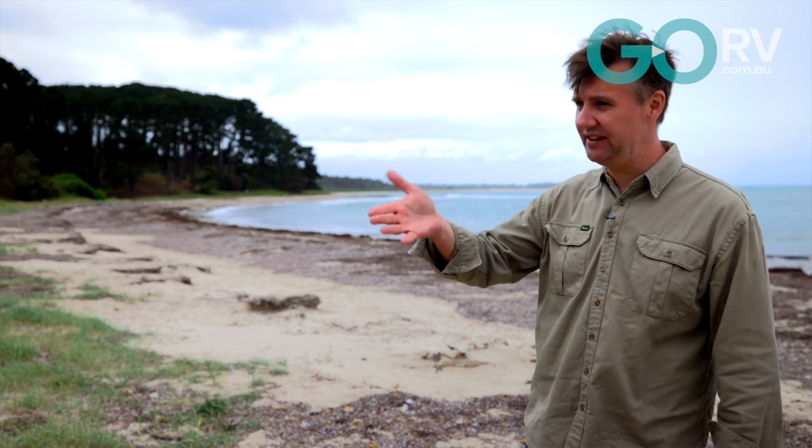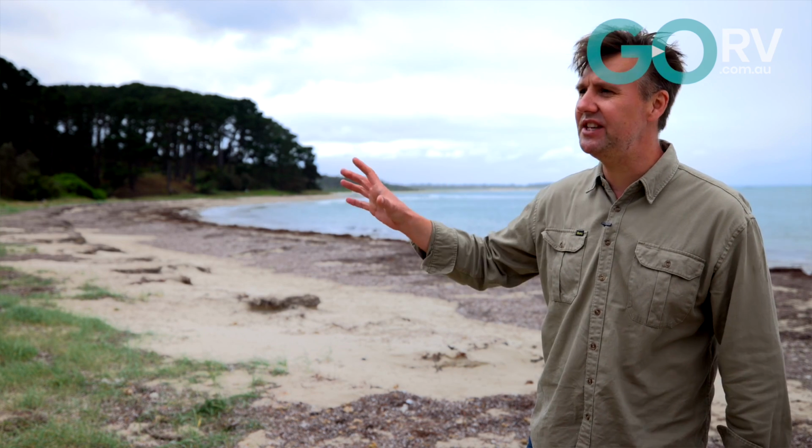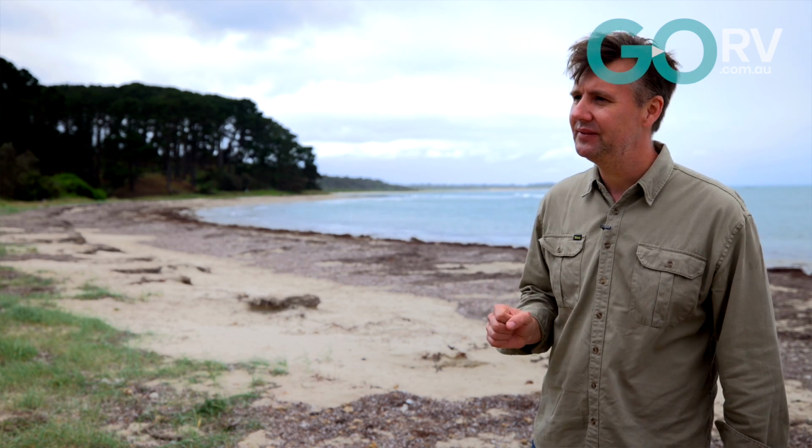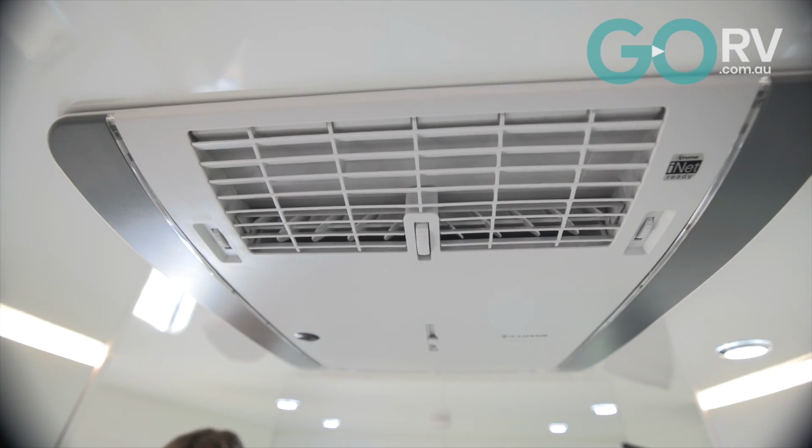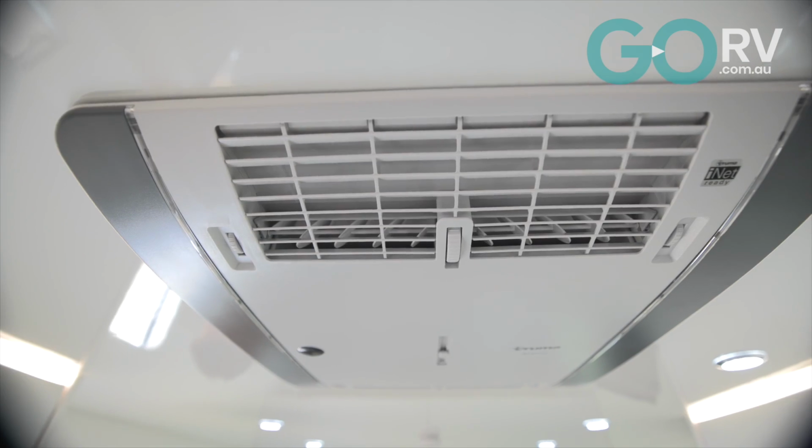Yeah, it's a 5 kilowatt inverter. It is, that's built into the DCX system. Yep, so it's a 100 amp charge, which is huge, and the 5 kilowatt inverter. So you can run the aircon, your CPAP, you can run your inductions, everything at the same time.